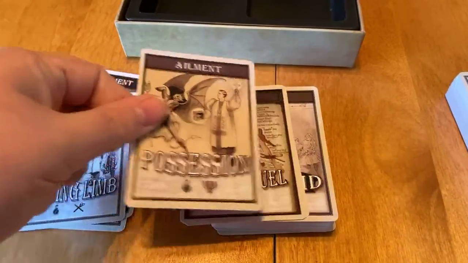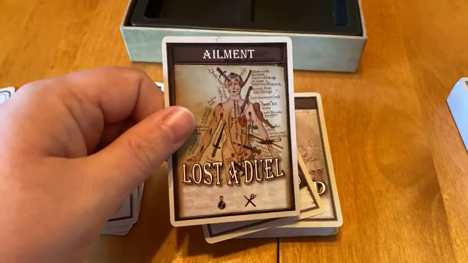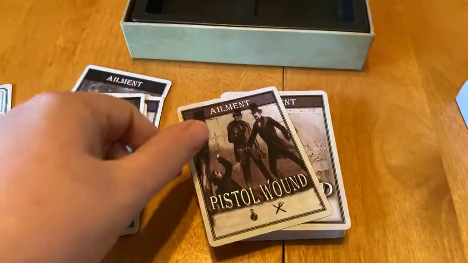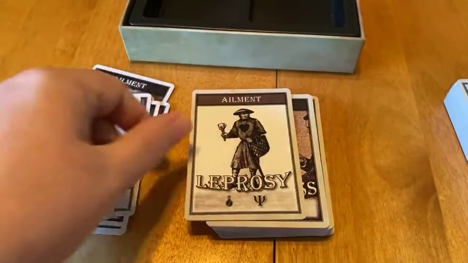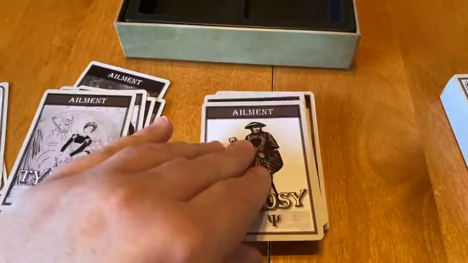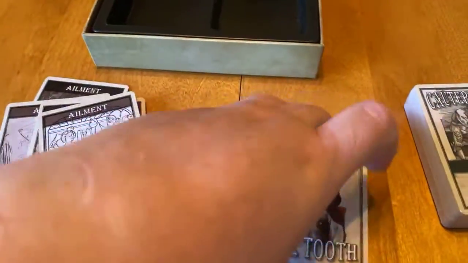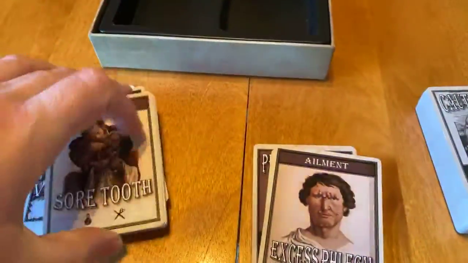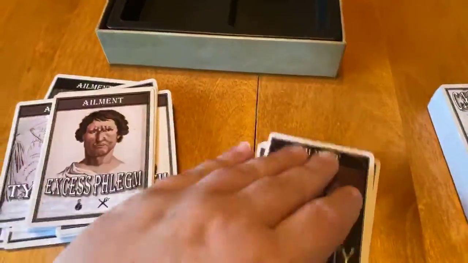Wow, we have possession as a thing. Lost a duel. Ooh, that cannot be healthy for a person. So there is quite a lot of cards in here. Let's see, I'm just trying to get down to... Oh, there we go. We've got some cure cards coming up.